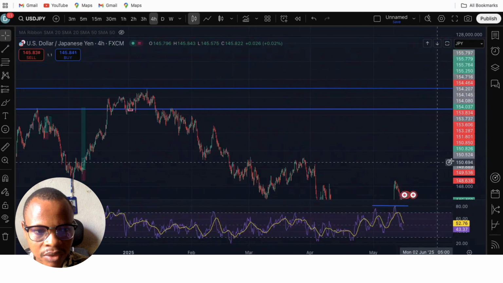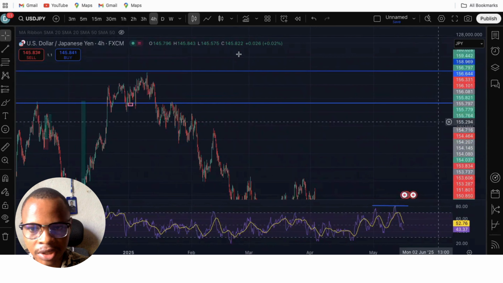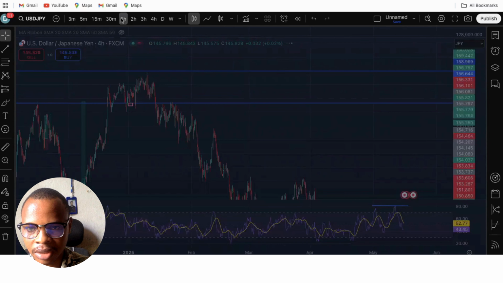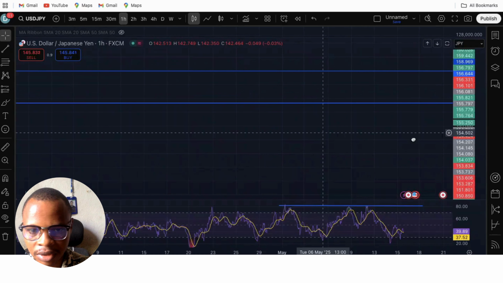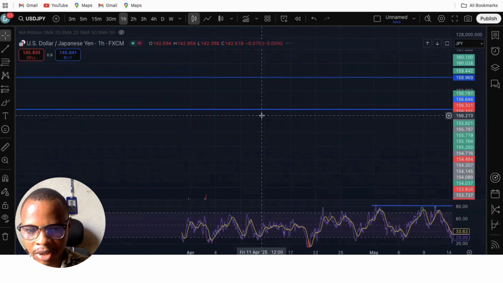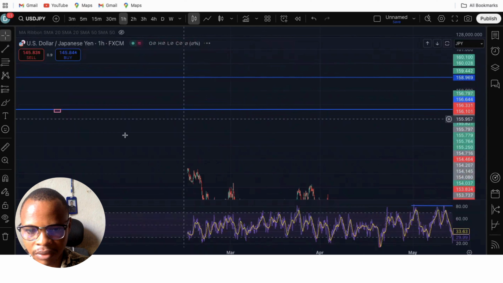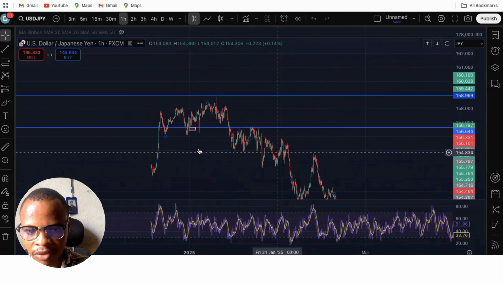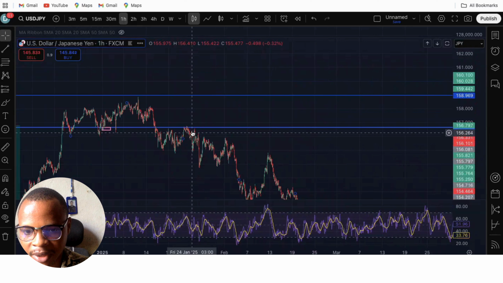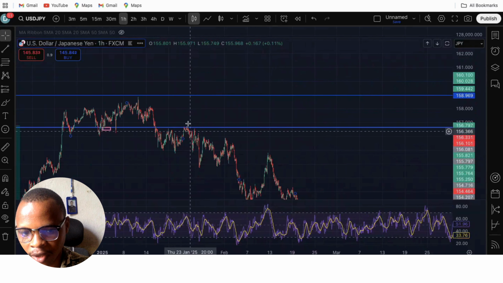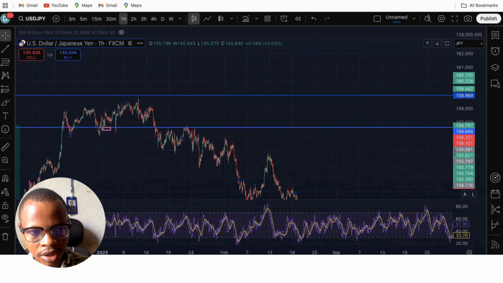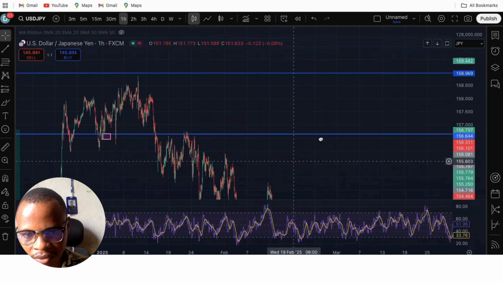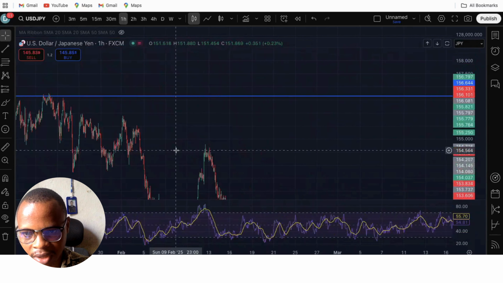So what do we do? We go down to a smaller time frame, which is the 1 hour time frame, right? Now going down to a smaller time frame, we have a breakout out of this structure. We wait for the market to come down to this structure and we look for entry to take our shot. Now, looking for entry to take our shot, we do it in confluence with our RSI.